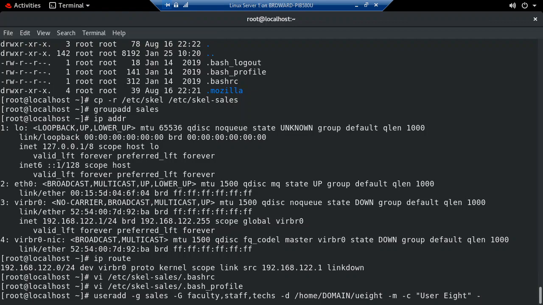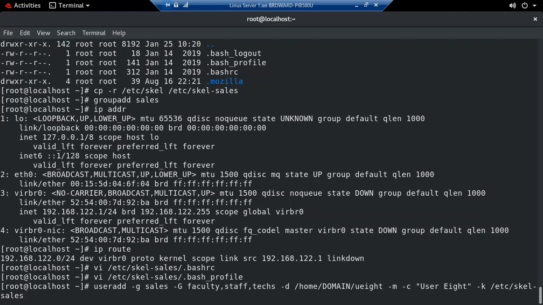We're going to use our custom skeleton directory, K for skeleton, /etc/skel/cells. Guys, I didn't hit enter, it just word wrapped. Guys, I don't want to specify an alternate command interpreter because I need bash. Because if I don't use bash, it won't read these files. And the user account name is u8.